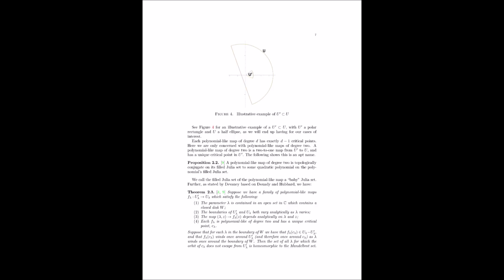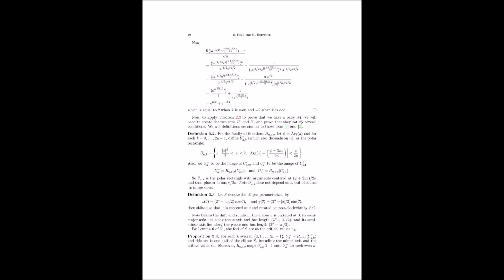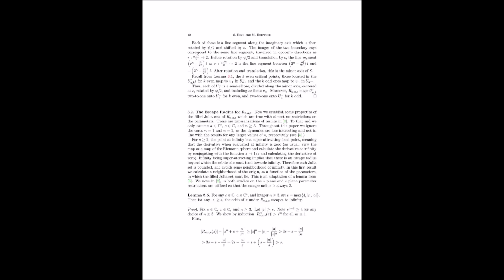Okay. And once they've established that the function is polynomial-like within these regions, then they can unlock all of these powerful mathematical theorems that help us understand how the function behaves and how those baby Mandelbrot sets form. So it's like they're using these polynomial-like maps to tame the complexity of this equation, right, and pinpoint the locations of these baby Mandelbrot sets. Exactly, yeah. And to do that, they have to really delve into the critical points of the equation, which are the points where the derivative of the function is 0.